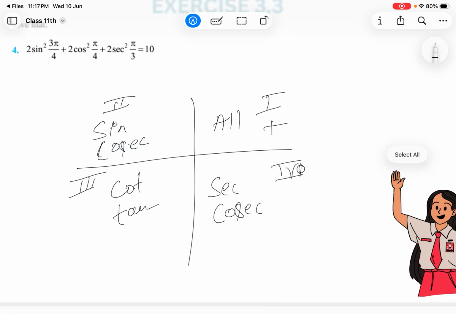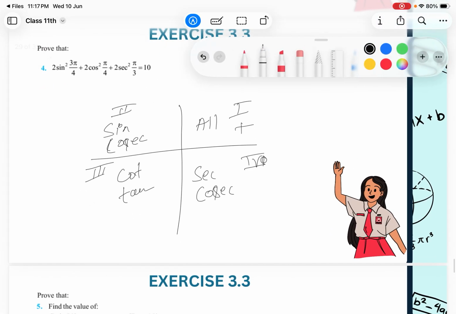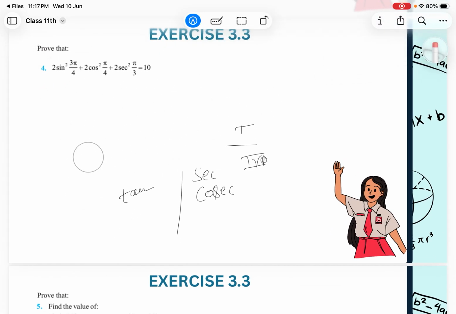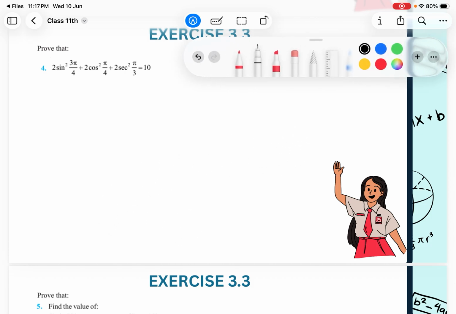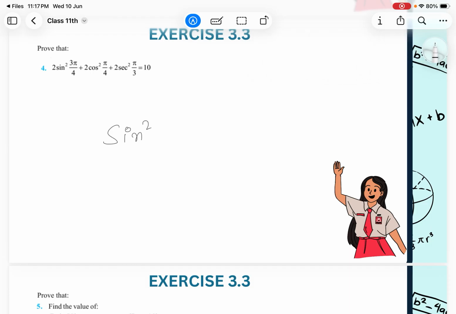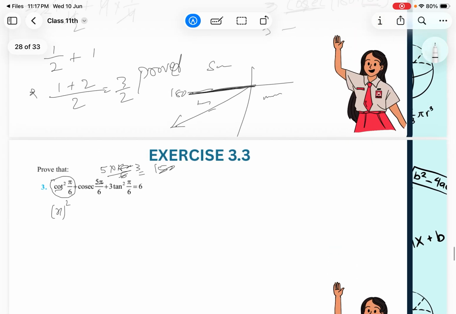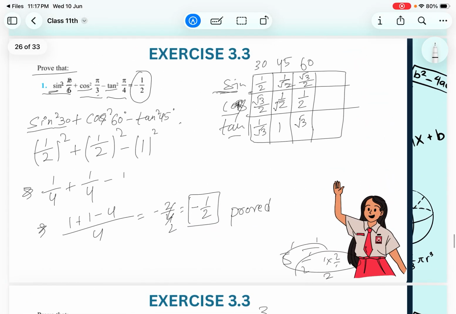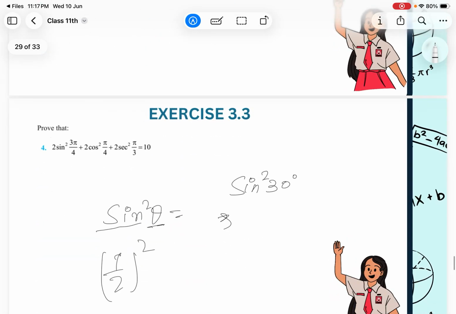So you have to understand these two concepts, and lastly you have to understand, because we are doing something like sine square something. So if you have sine square theta, it means you have to find what is the value of sine theta. Suppose this is 1 by 2, and you can do the whole square of that. Okay, suppose you have given sine square 30 degree, and for example sine 30 degree is 1 by 2, right?